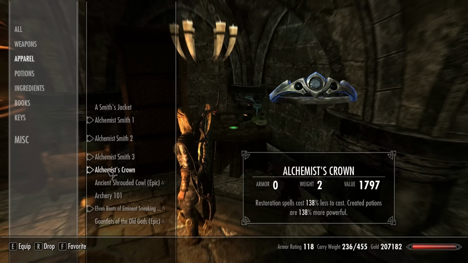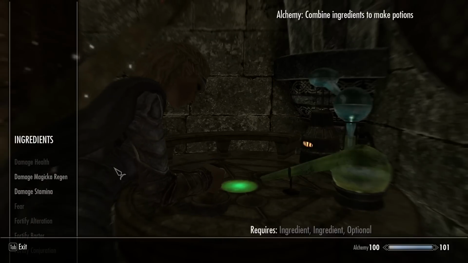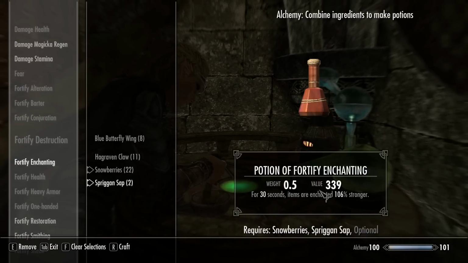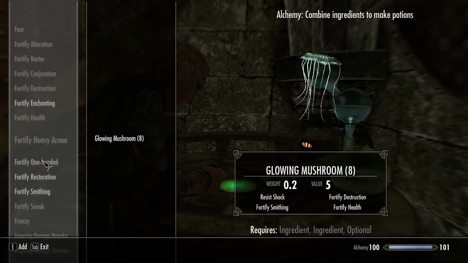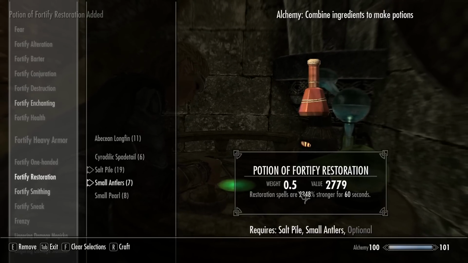This ensures that it reapplies the effect. And then the third step, make the potions. So now our enchanting is up at something absurd like 106%. Craziness, craziness. And our restoration is at 2,000 something.